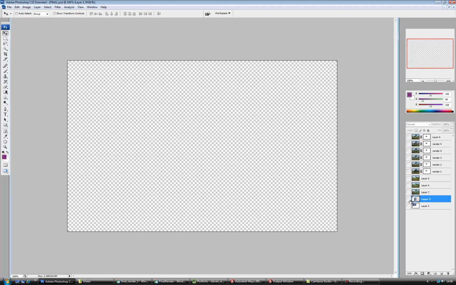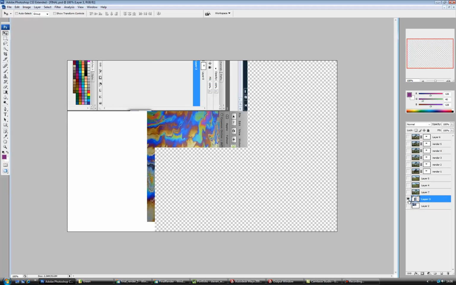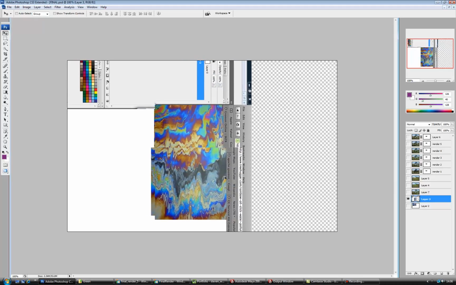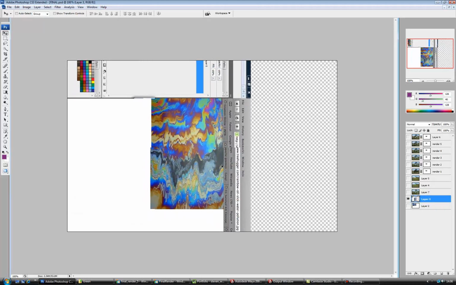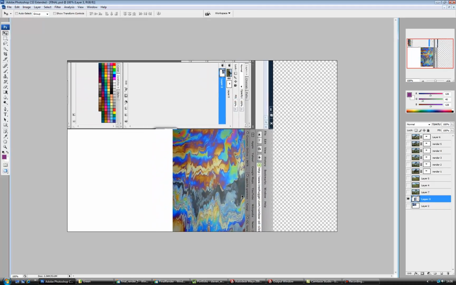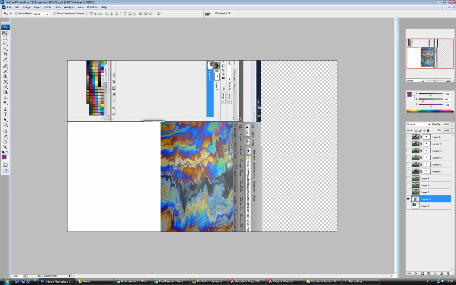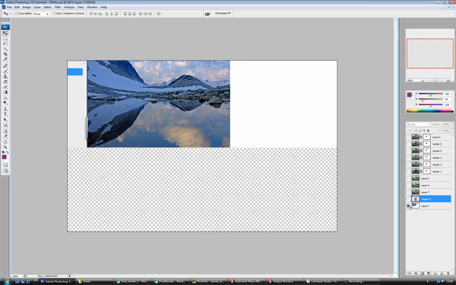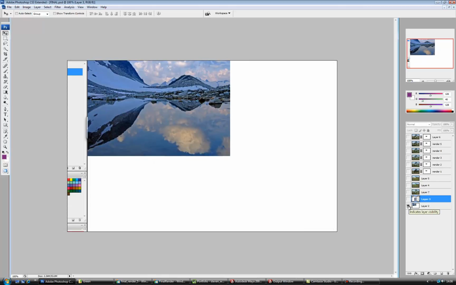But the main ones we're interested in is some source material that I basically got off the internet, some oil, and you can see this is just pixel shading data blitted from the frame buffer out of a web browser, and it's just an image of some oil. And the same for this one at the bottom here, which is just a sky, and you can move these around too.